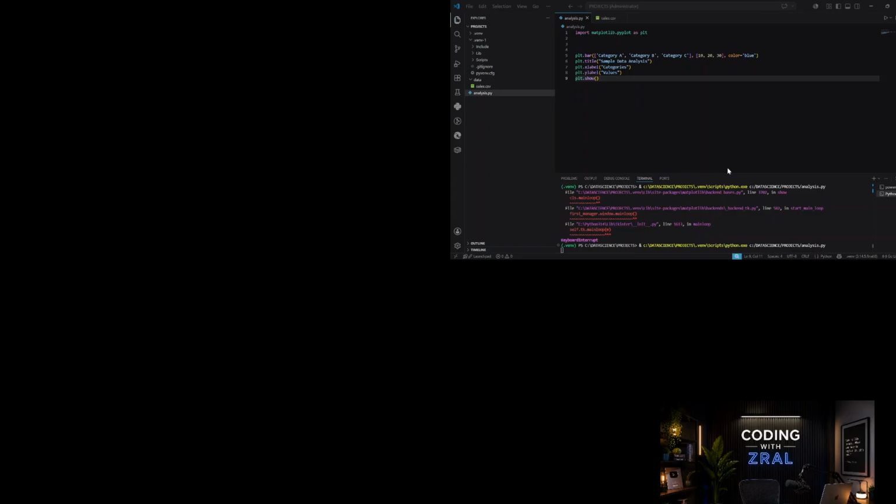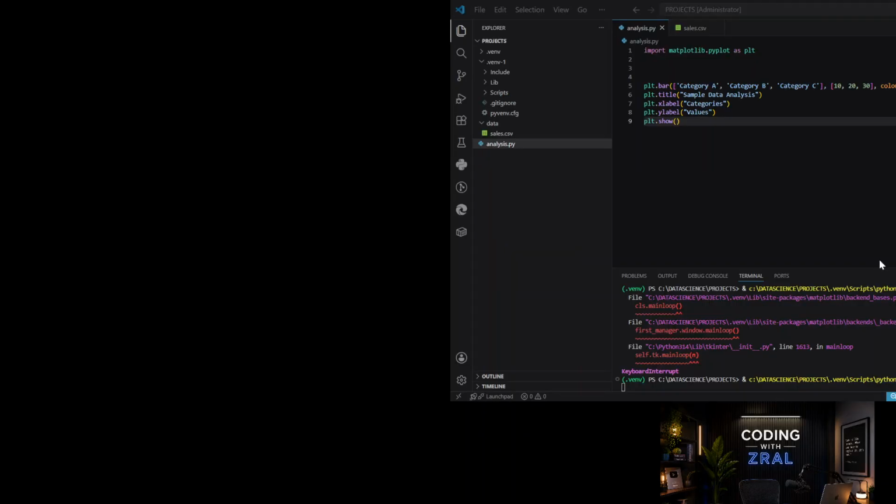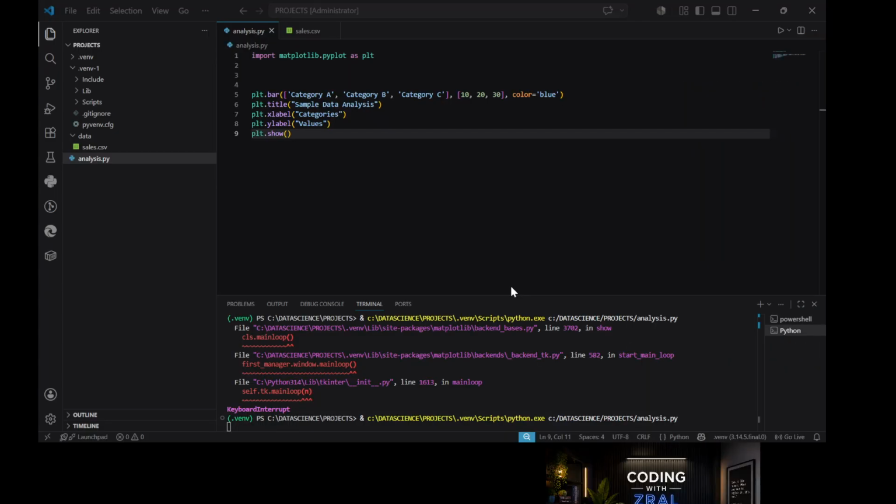So what's next? Next we're going to do, since you have done this, I've done the line graph, the bar graph. Let's plot something like a histogram.